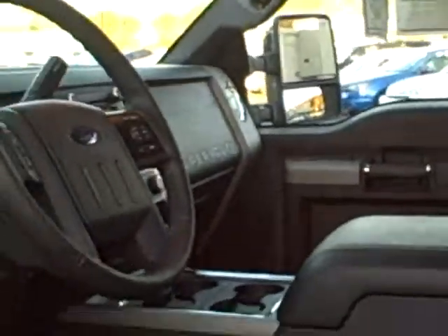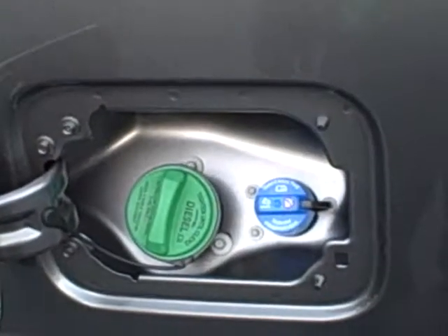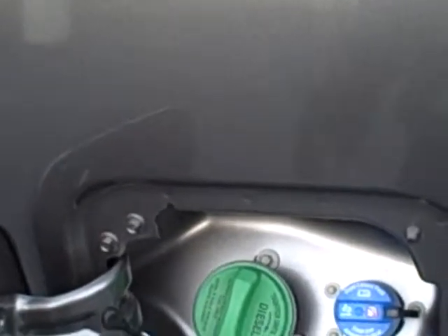Don't forget the navigation system and the heated seat. This is a lot of features, Ward. Most importantly, you got it right there — diesel exhaust fluid. It's a diesel, baby. We look forward to working with you, Ward. I'll talk to you in a minute. Have a good one.